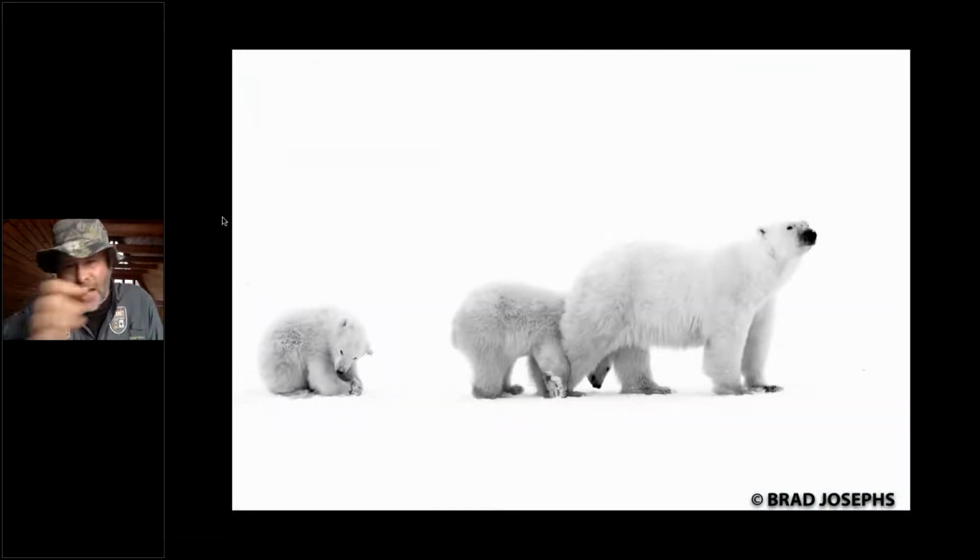And I love to do polar bears in black and white because you really boost up that white. The image on white, again, I've mentioned this before, is going to try to underexpose your picture. So what you need to do, either in post-processing, which is a lot easier now, is to really blow out those whites and even turn it into black and white. This is a very undistracting picture. I just took the sky and the snow and blew it out, darkened the blacks, so you get kind of an ethereal, dreamy image.